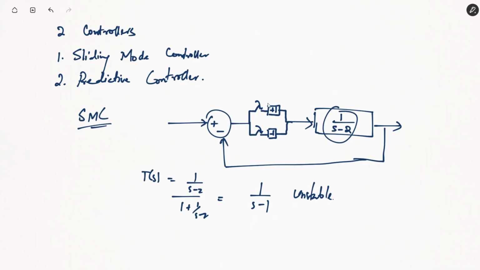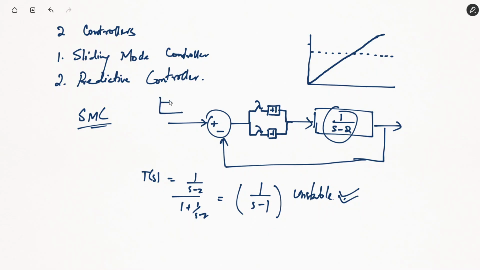Now, if we are, say, for example, first using a gain value of plus 1, the total transfer function will be this 1 by s minus 1. So the system is still unstable. There is no doubt about it. So if we say this is the stability value, the system will rise and it will keep on rising for the value 1 by s minus 1. This is just an illustration of how the system is behaving. The system will be exponentially rising, and it will not settle at the steady state value if we are feeding a step input to the system.